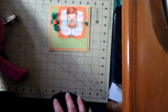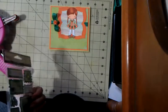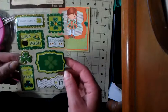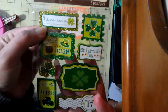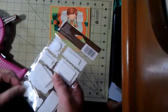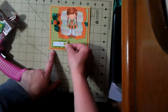Then for the sentiment on the front, because I want to try and use as many things as I think you guys would have on you, I'm going to use stickers for the front, and I have a stamp for the inside. I'm using these Recollection stickers, and I'm going to use this one that says, "Never iron a shamrock. You don't want to press your luck." I thought it was cute. And that has some dimension on it, so I'm just going to stick that down right here.